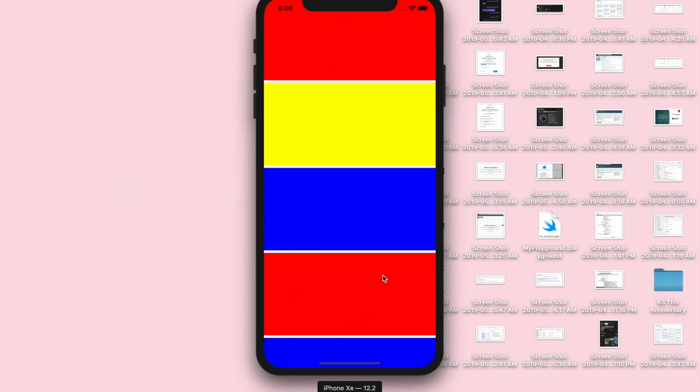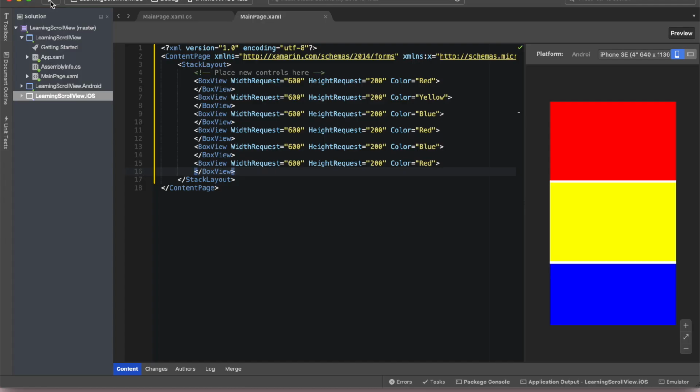I don't see anything below that. Now let me try to scroll it up. No, I cannot scroll it up. This is one of the, I won't say drawbacks of stack layout, but in stack layout you build different kinds of applications where you want a fixed container where you can place your objects and design your application. But for some other applications, you might want to move the content up and down, just like news, social media, and other things. So how do we make this page a scrollable view?